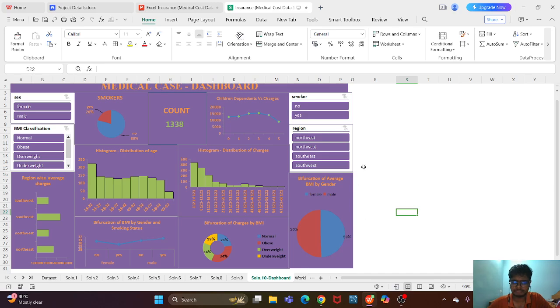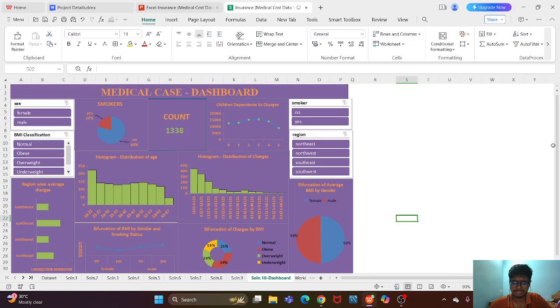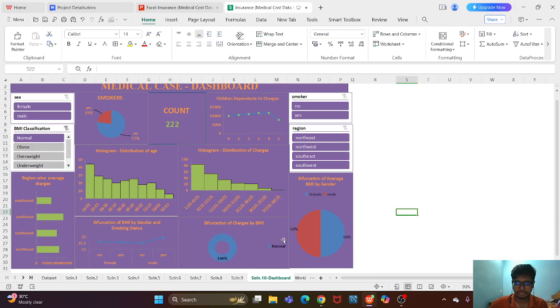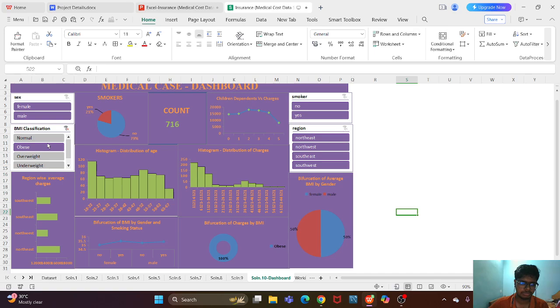Now, how to create this? In 2 minutes, I will tell you. See, normal is 50%, 50%, both are normal. 50% male are normal, 50% female are normal. In obese, both 50%, 50%.